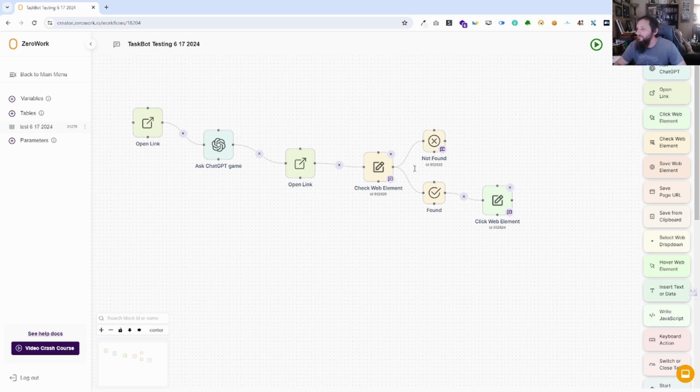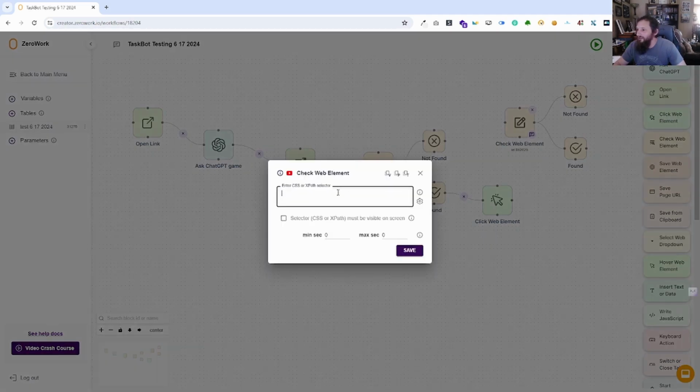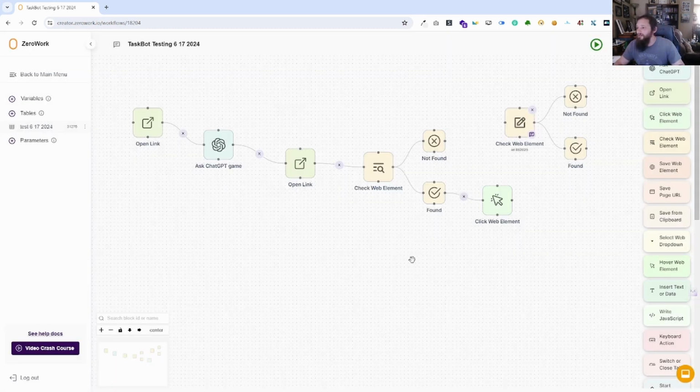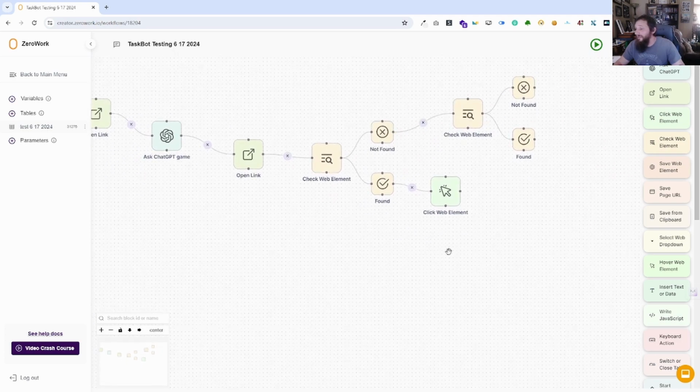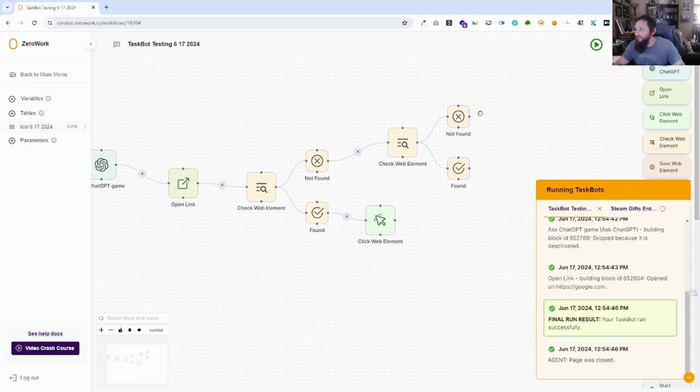So something like this might be, okay, it's not found. Maybe I have another check. Is there an H2, let's say? And so then we have an H2 check. Okay, it's found in H1, it does this, and then keeps going on whatever this path is. This would just stop after that, after it clicked that. This would come over here. It doesn't have any H1s. We check for an H2. H2 doesn't have any, it stops right here.